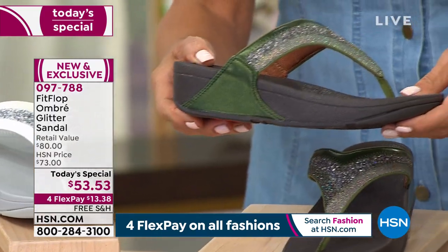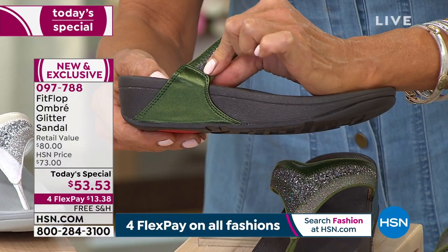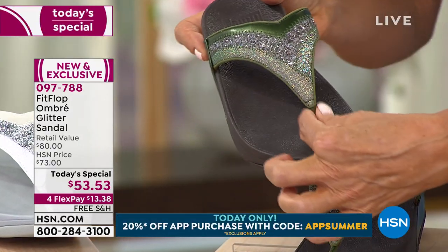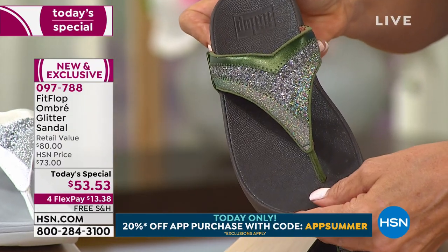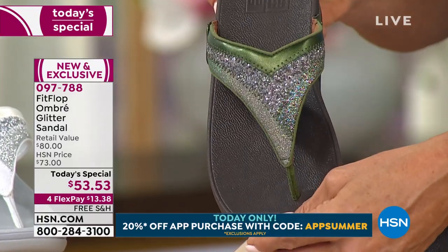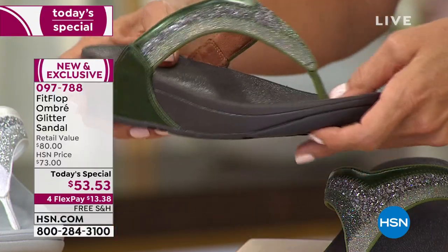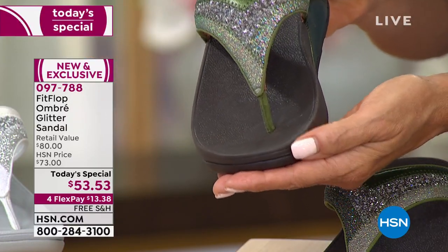Here's your olive green — I wanted to show you the side because this is a beautiful metallic olive. You can see on the toe post it starts with that little glitter that goes all the way down, but it's narrower, so it really does something pretty to the foot. I love the colors of that glitter — all braid effect. You can see the toe post is soft, it's suede, it's thin. It doesn't bother you. I promise if you've had any issues with toe posts in the past, FitFlop will change your opinion, honestly.